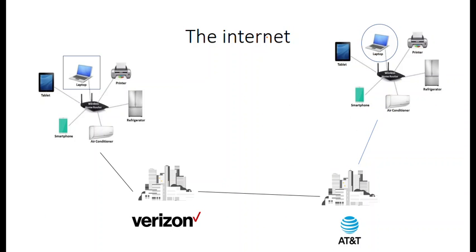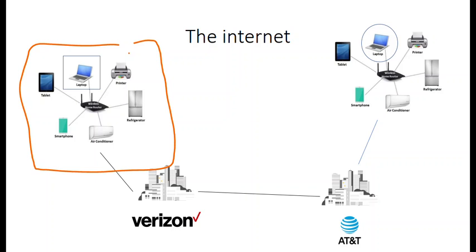Okay, now the internet is simply a network of networks. So in the previous example, we talked about a private small network of a couple of devices, right? But what if one computer in a small network wanted to communicate with a device in another network in another part of the world? Then in this case, these networks must be connected in some way. And this is basically what constitutes the internet.